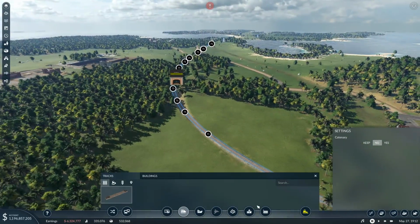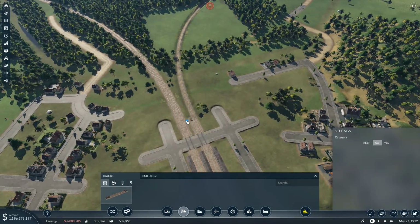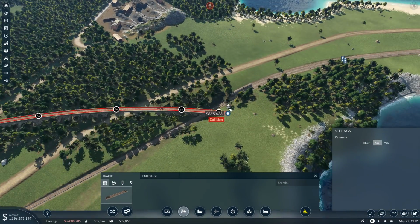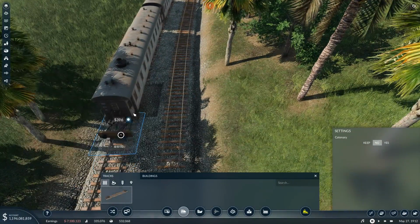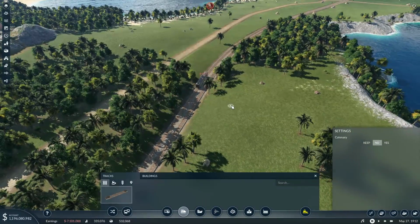All right, take it. Where's the tick? In you go. And then we run this round to double track, all the way up to there. Is that? No, see, I didn't think that was quite connected. There we go. Now it's connected. Hooray. And there was much rejoicing.